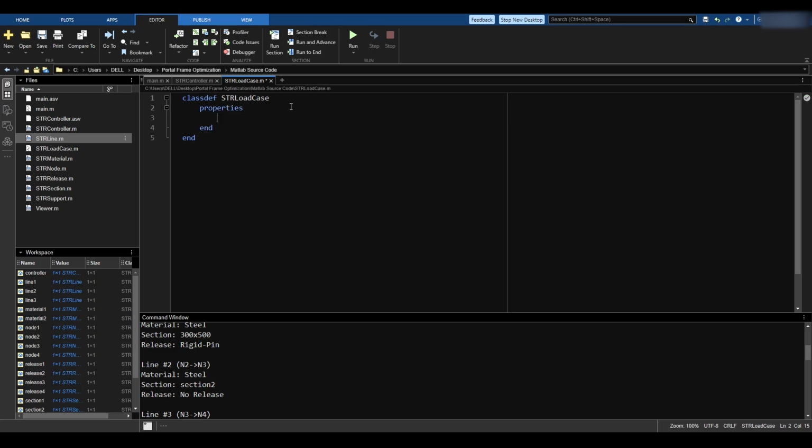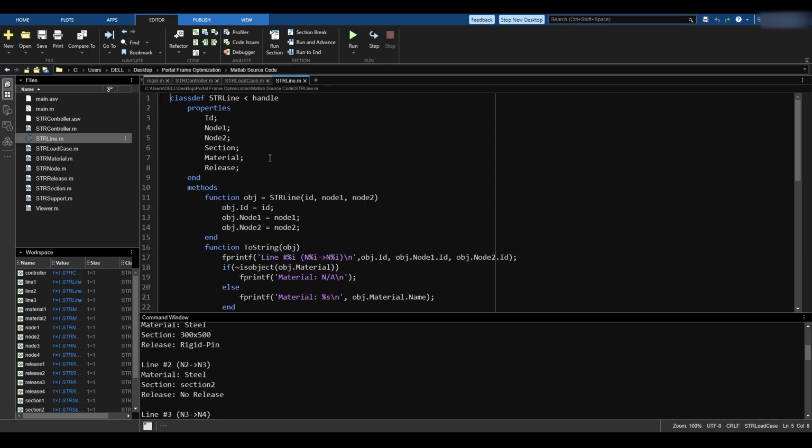And here for the properties, I need an ID and I need a name. That's it. I might expand this in the future, but for now, let's keep it simple, ID and name. Now, by the way, I like to build the software from the bottom up, meaning that personally, I already know all the properties that are needed in the future. Even in the STR line, I already know all the properties that I need. For example, I would need the stiffness matrix as a property and the transformation matrix as a property.